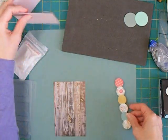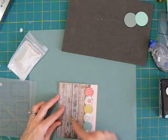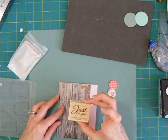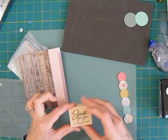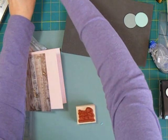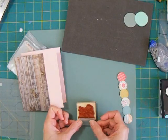Okay. And this is going to go along the edge of this piece, and I want to put a greeting on this piece, and the one I've chosen is from an old stamp set. It can be any greeting, but I don't want these words along the bottom, so I need some tape to cover those so they won't get inked.